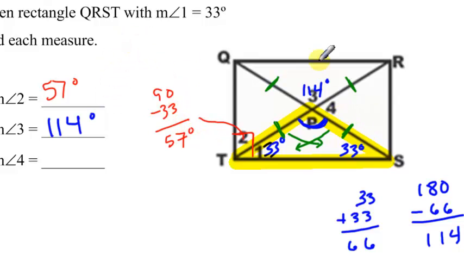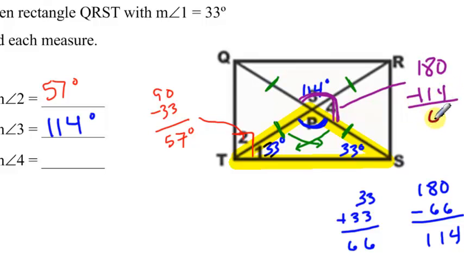If you did, then angle 4 should be a piece of cake. Angle 4 just goes back to these old linear pairs we've seen a million times. There's 180 degrees right there together. So for angle 4, I'm thinking I'm just going to take 180 and subtract away the 114 on that side. And lo and behold, I get 66. Okay, so be on the hunt. Those rectangles having those diagonals congruent means there are also 4 isosceles triangles in there.